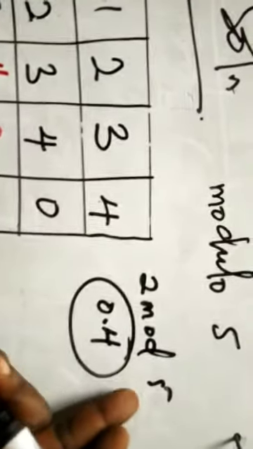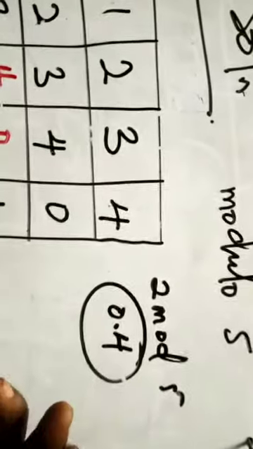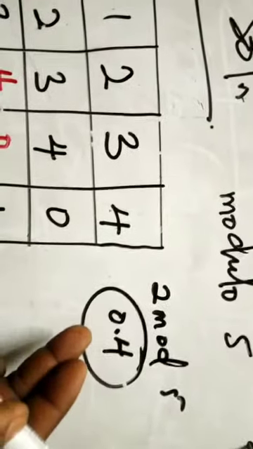So let's say we are having 5 people. We want to divide these two things among the 5 people. So it's not possible, because everybody will get 0.4. We don't want that. We want everybody to get a whole number, like 1, 2, 3, 4, and so forth. And then we take the remainder as our answer. So the remainder is what we are interested in modulo, not the answer that we get.